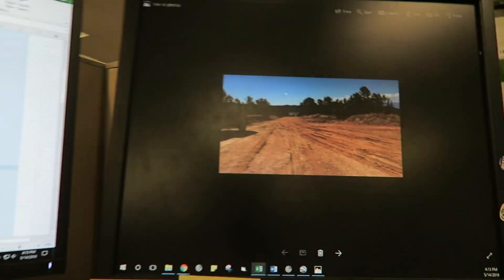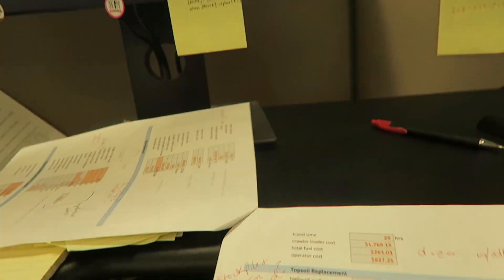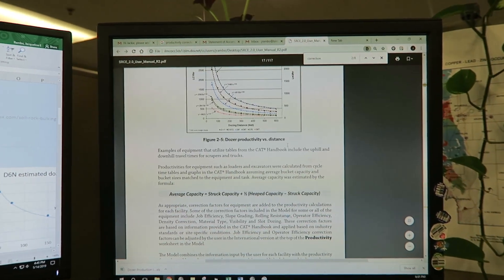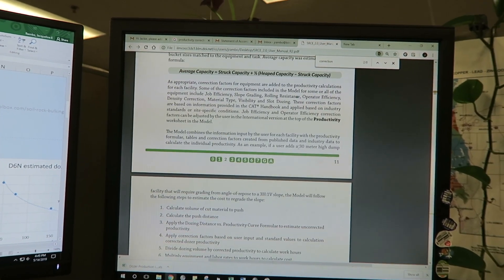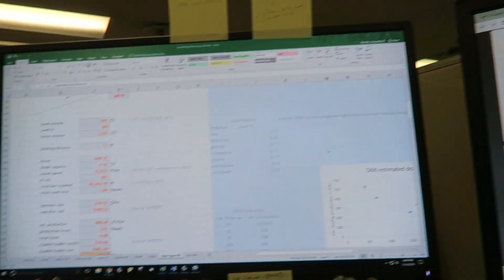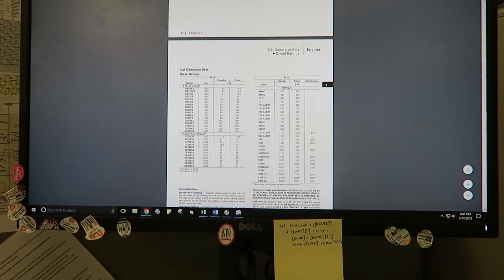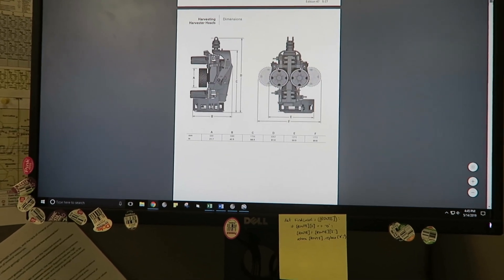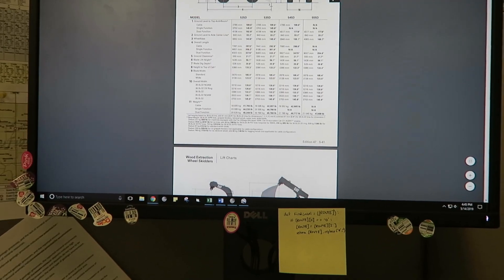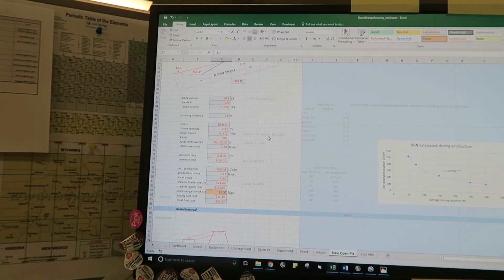To get this estimate, I use numbers from an actual operation — one that I'll get to see in person today as part of an inspection. This is what it looks like printed out. I've had to do a lot of reading about reclamation costs to create a tailored system for the field office. Nevada is really good at estimating bonds because 63% of the state is managed by the BLM, and I've referred to their guidebook a lot, but their estimates are geared for much larger operations. I frequently use the CAT handbook because it has all the specs for various equipment that would be used. I look for parameters such as bucket size or how many cubic yards of material a track dozer can carry to calculate the trips needed to doze all the material. I also look for travel speed and production curves for how many buckets a dozer can haul in an hour, to figure out how long the BLM would need to rent equipment or hire an operator.